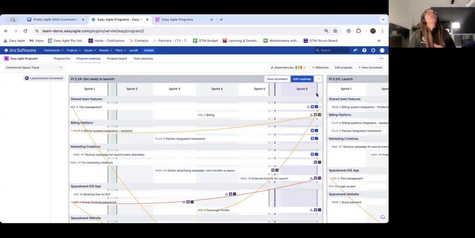Yeah. So with Jira advanced roadmaps, internally we still say advanced roadmaps, pretty much the main difference is that it is available natively within Jira Cloud Premium. It's more of a Gantt chart view.